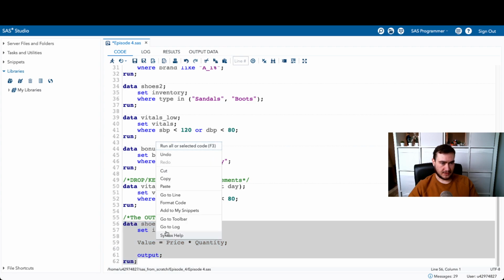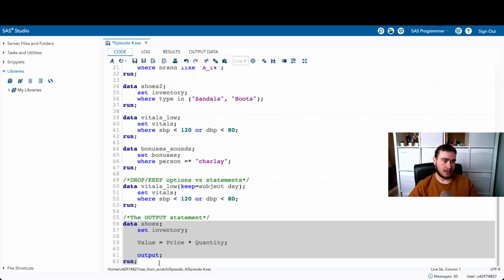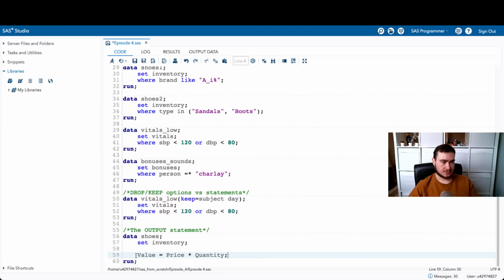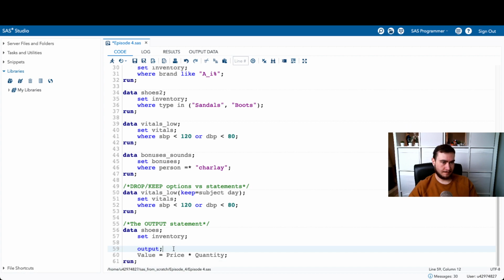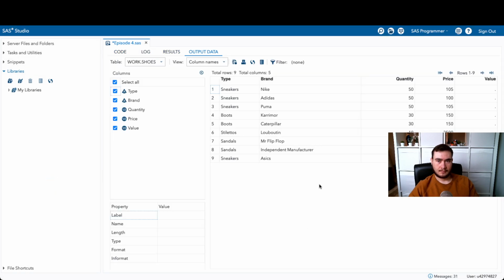And so if we run this, we'll get that value column in there. And that would be the default as well if we left that output statement out. If we move this output statement one up, we are overriding the implicit one that would have appeared here at the end. And this is now what our data set looks like.